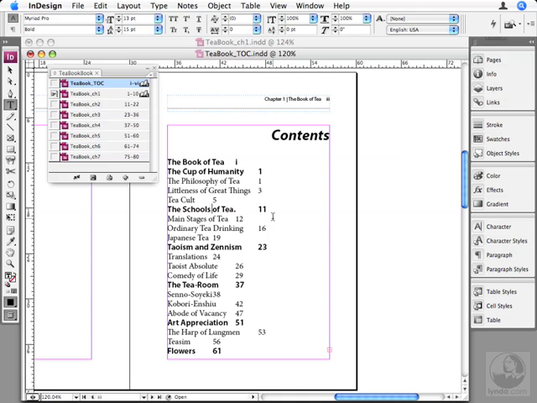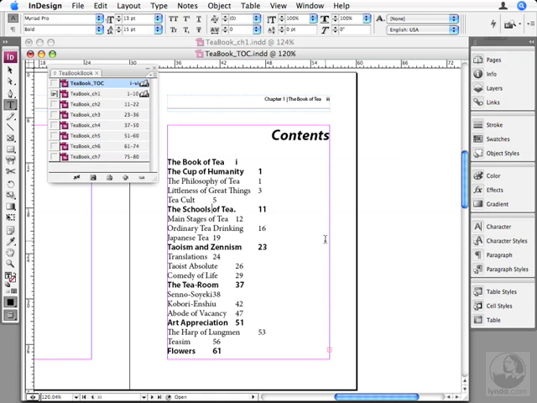The second thing I want to point out is how to make this a little bit more pretty. Right now it's kind of looking clunky. You know, the page numbers are not all the same. They're not consistent. I'd really like all these page numbers to be along the right edge of my text frame and stuff like that. How do we do that?